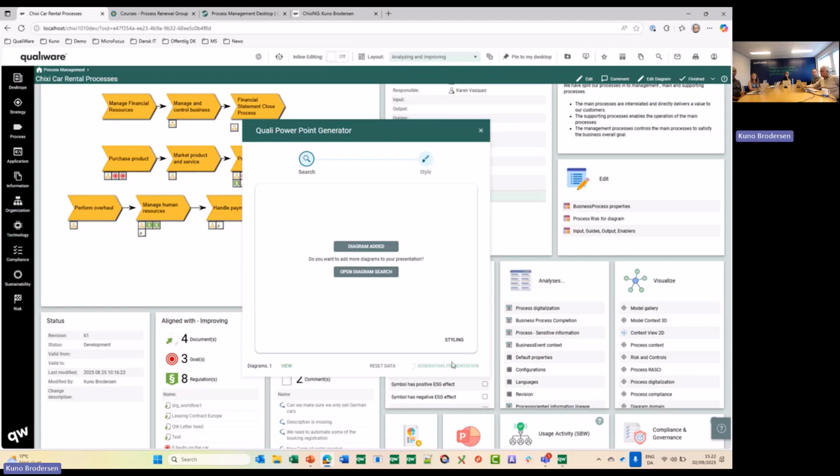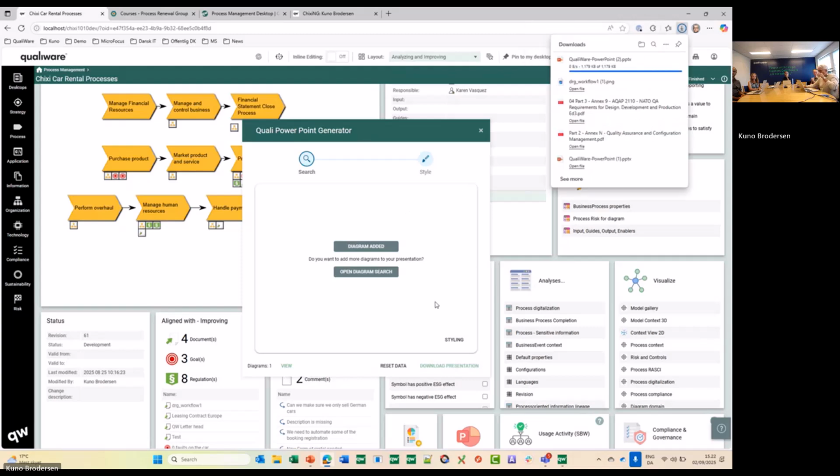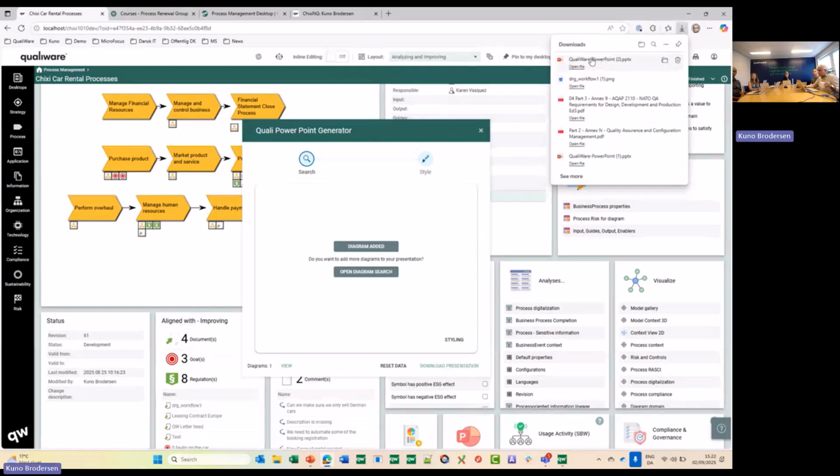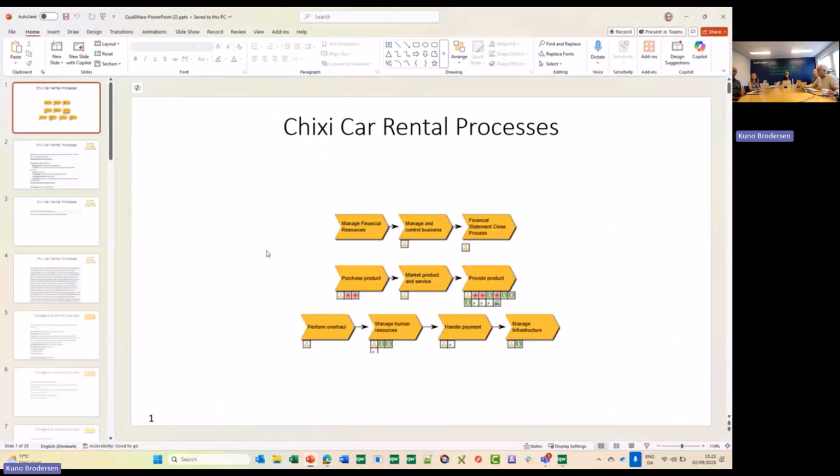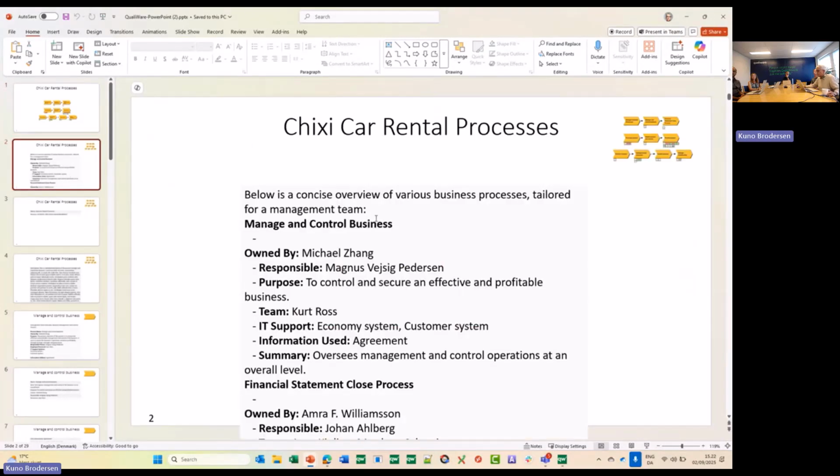Generate presentation, come back. I know it works. I tested it just before the meeting. There we go, PowerPoint. And now we have a PowerPoint presentation of the Chixi car rental. Below is a concise overview, and so on.